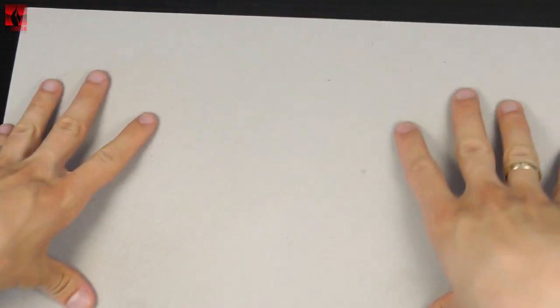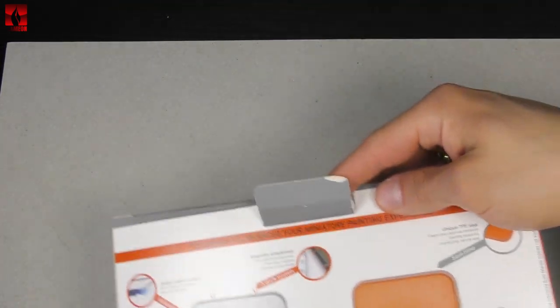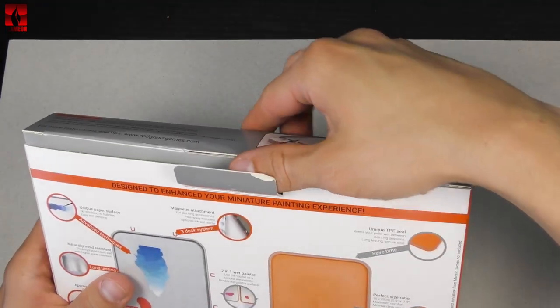If you are curious about this, this is a piece of cardboard that was in one of the IKEA boxes with furniture that I bought. I have it on my desk because it reduces the amount of reflection of light that would otherwise be shining in my eyes. Look at this, that's what I'm talking about. When I put something like this in neutral gray color, that was in the box so I would throw it away anyway, it helps me a lot because I'm not being blinded by the light. So if you're not doing something like this, you can consider it because it's pretty useful. You can use anything that is just not reflective. Okay, so let's open the box.